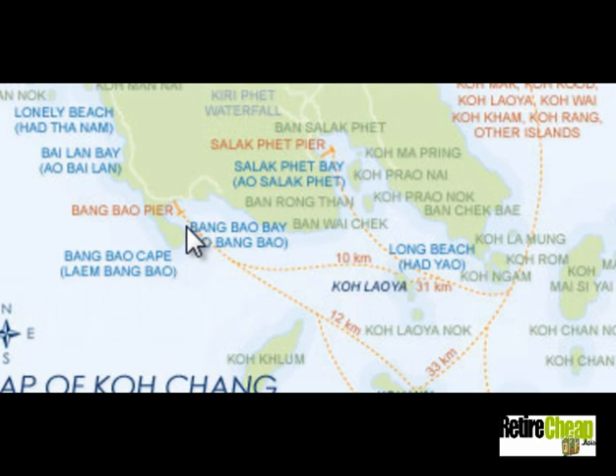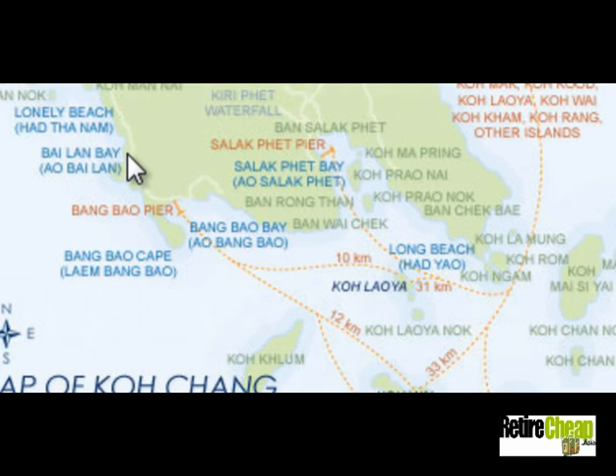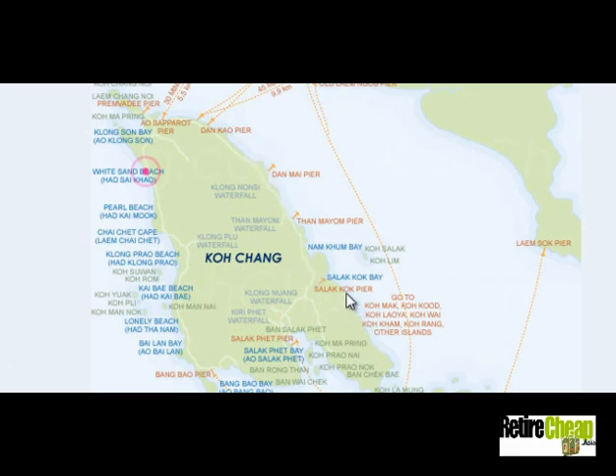I'll be referring to these areas as we go along. There's one more I wanted to mention: Bailan Bay. Bailan Bay is a great place to hang out as well — it's sort of like Lonely Beach, with a lot of backpacker places and little bars. More of a backpacker vibe than Lonely Beach, I'd say, but about the same. So there's your orientation. The east coast is not really beach — it's more where the Thai locals live, so most people don't venture down the east coast. This gives you an idea of what I'm talking about when I mention places to stay or visit.